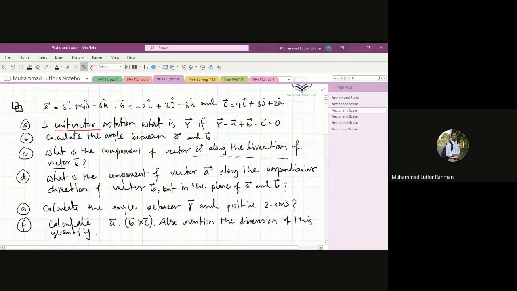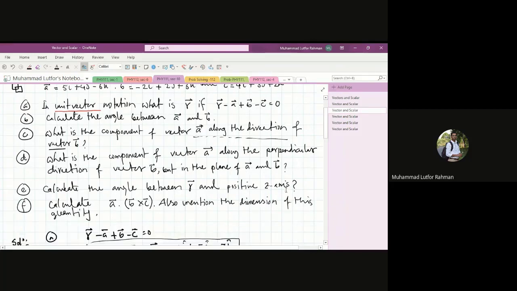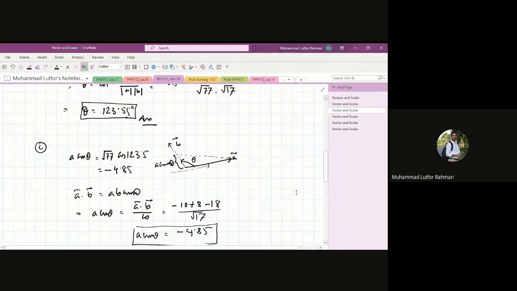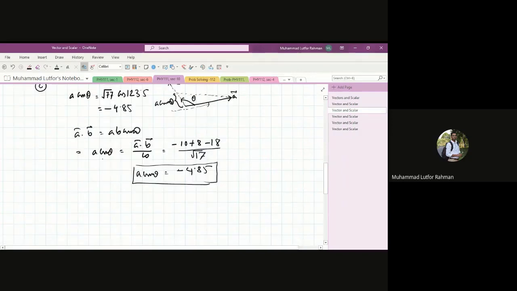Next question, what is the component of vector A along the perpendicular direction of vector B, but in the plane of A and B? That component would also be in the same plane, the plane of A and B. So this would be A sine theta, right? Along that direction we write the cos component, and this is asking about the perpendicular direction, which should be set toward that direction, or you can draw it in the form that we talked about.